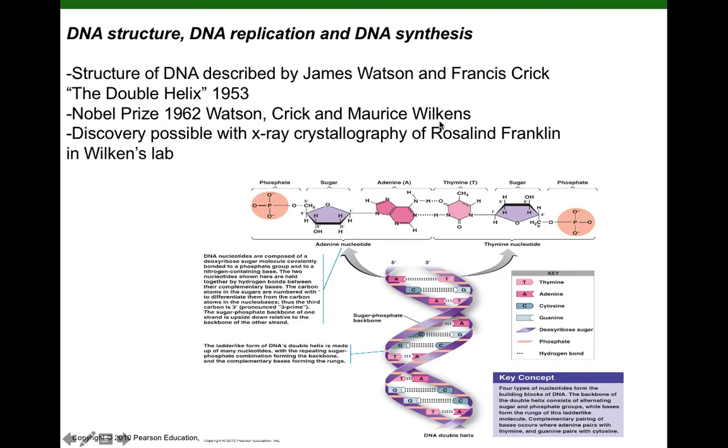He and his lab were important because it was in his lab that Rosalind Franklin worked, and she was the one that did the X-ray crystallography that gave the images to Watson and Crick. So they were able to come up with the concept of a double helical DNA molecule. But it was sad. She died before the Nobel Prizes were awarded, and they have a rule that if you're dead, you can't receive the Nobel Prize. But her work was really important. Here's our cartoon of this beautiful double helical structure, almost like a spiral staircase.